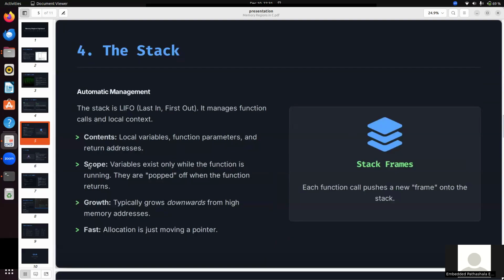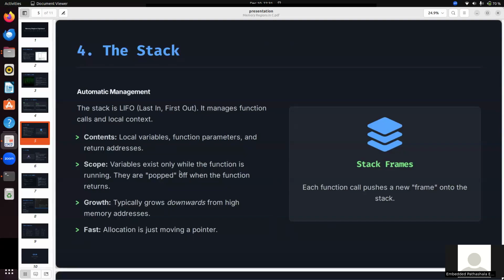Next, scope of the stack. So once the stack region is created, what should be the lifetime of that particular region? So the scope of the stack is, it exists only till the function is running, because stacks are allocated based on function call execution. So once the execution of the function completes, the stack memory region will get cleared off. This is the important thumb rule for stack.